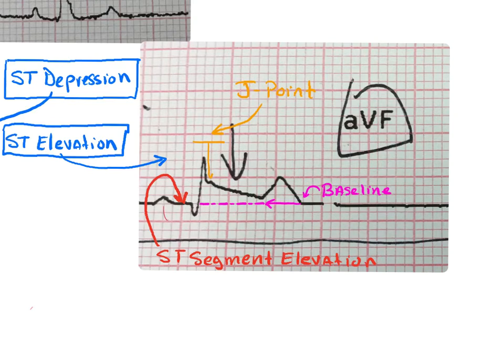So you guys would all agree that this is the P wave here? Okay, this is the QRS complex, and this is the T wave here. You guys all good with that? So we go back behind the T wave here, and I've actually already done it. Here's my baseline. You see I drew it there in kind of a pink color. And what do you notice about the J point? It's way above that baseline. And so that is ST elevation. You guys good with that?